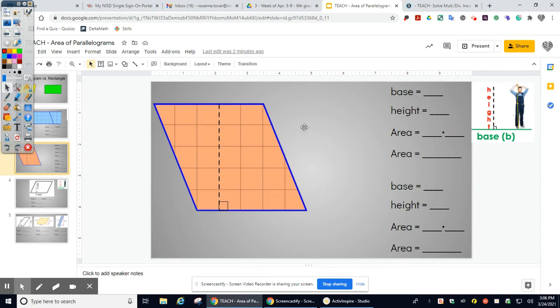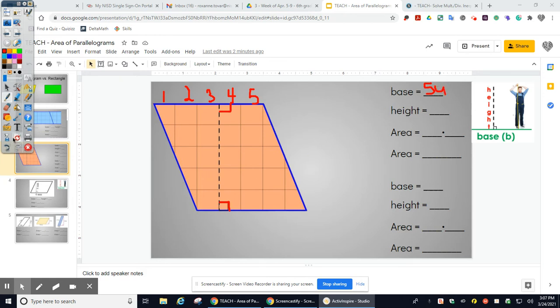Okay, so let's try that again, if, let's say, our parallelogram looks slightly different. It doesn't necessarily look like the one before. Let's go ahead and count our base. So we have 1, 2, 3, 4, 5, which is the same thing down here, 1, 2, 3, 4, 5. So really, because I know the bases are going to be congruent, I can take it from either the top or the bottom, but you definitely want to make sure that it's going to form that right angle. Okay, so here our base is 5 units.